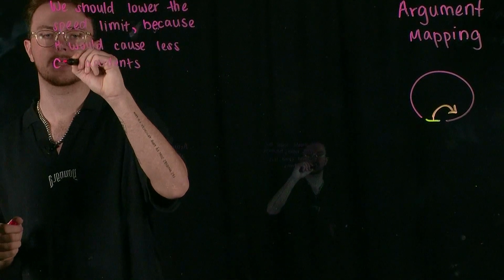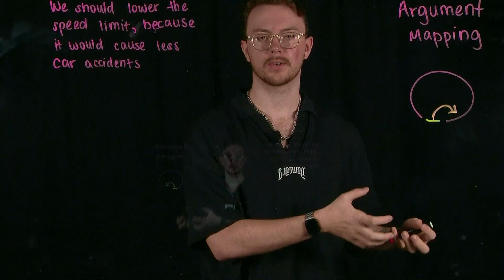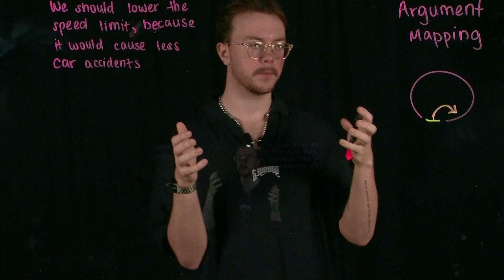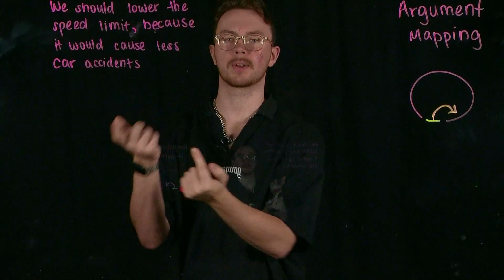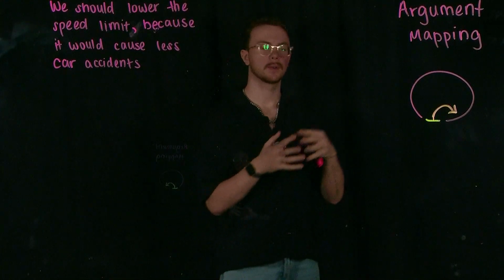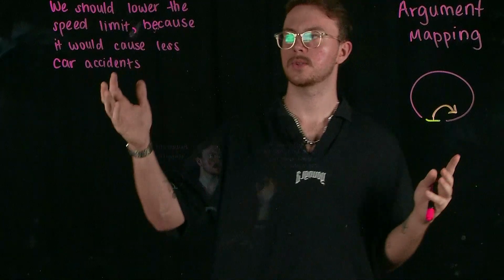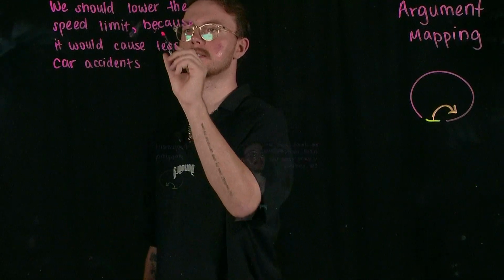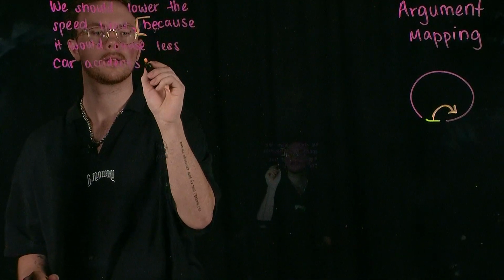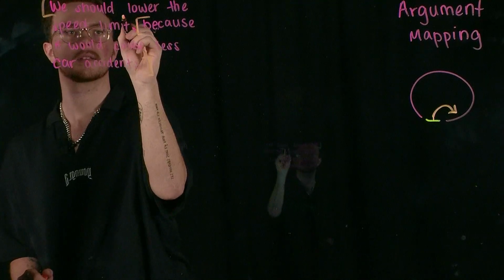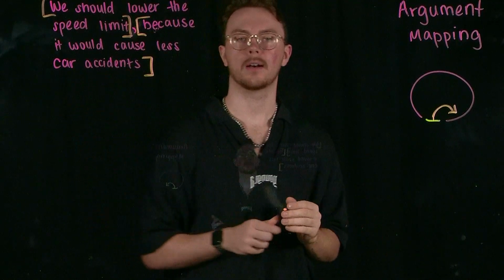Last week, all of the complex claims we looked at were using if or but. Internal logic structure almost always followed, right? If we did this, blank would happen. And that was the clear internal logic structure. I'm trying to demonstrate also that that can be flipped, right? So blank because blank. That's still, just so it's clear, an internal logic structure, which means this is a complex claim, right? So there's two things here. The first is that we should lower the speed limit, and the second is the reason why we should lower the speed limit, which is it would cause less car accidents.